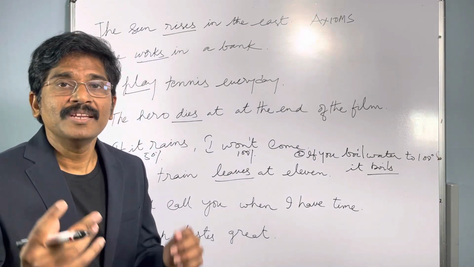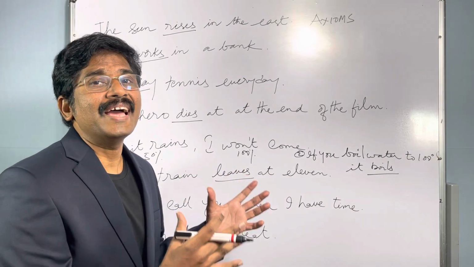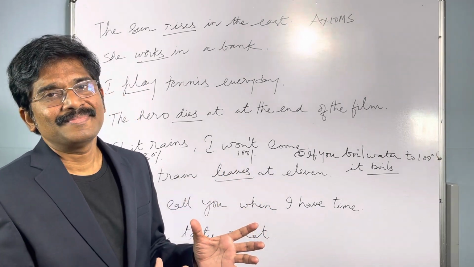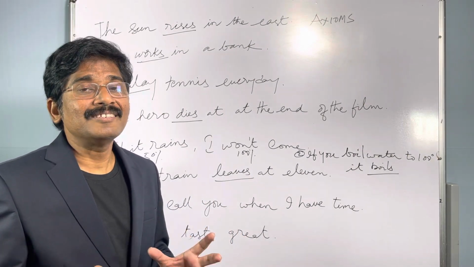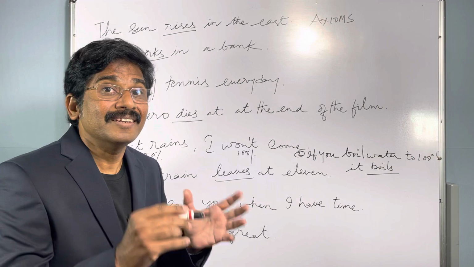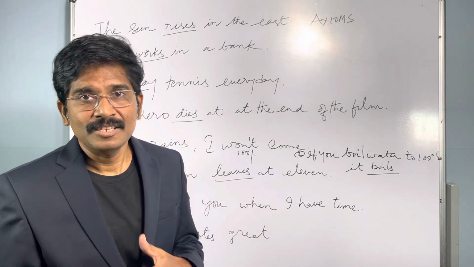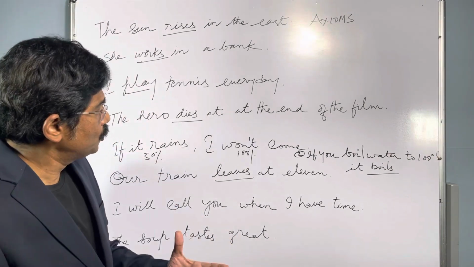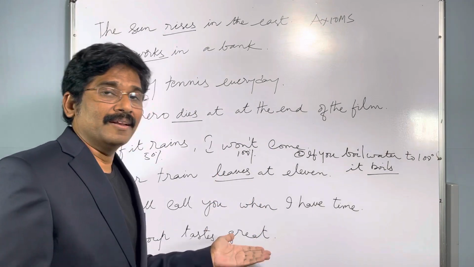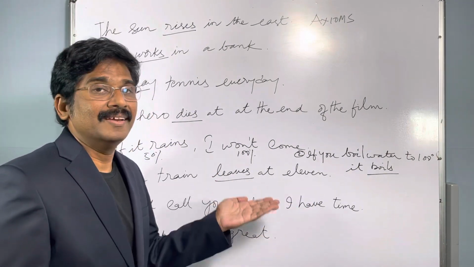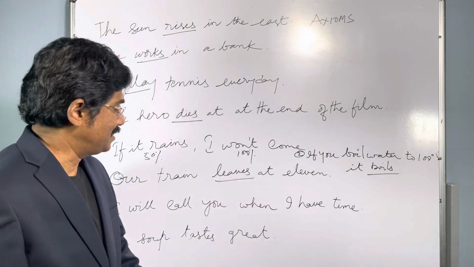Or as soon as. She will come as soon as her babysitter arrives. Or until. I won't go until it stops raining. Until it stops raining. Stops is simple present. So when we have the future and when we are mentioning it, before that if we put when, or if the future comes after when, until, as soon as, after, we use the simple present tense.